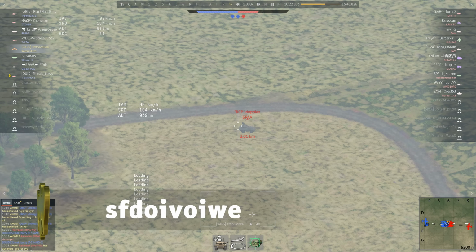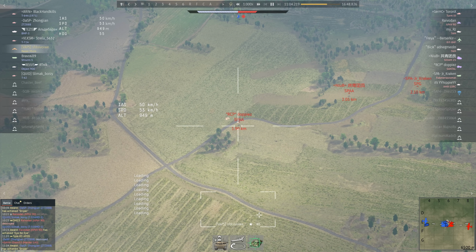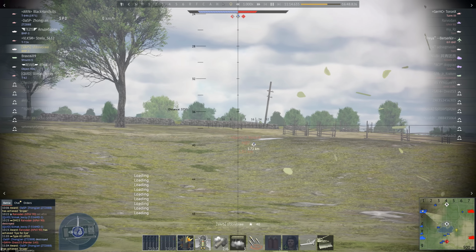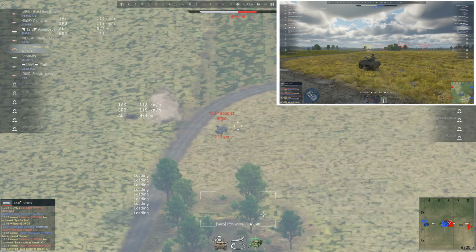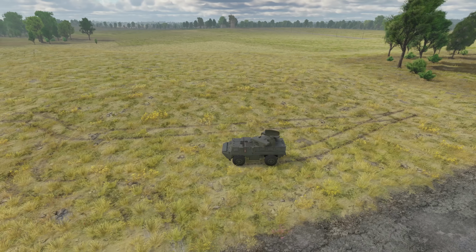If you're 4 kilometers away and trying to hit someone with an HE shell by taking ranging shots with the help of a drone, that's pretty fun, although challenging. And what if the target's also moving? Well, this tanker couldn't care less. They still achieve a hit and turn the enemy into a smoking pile of scrap.